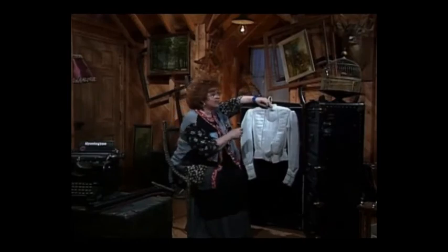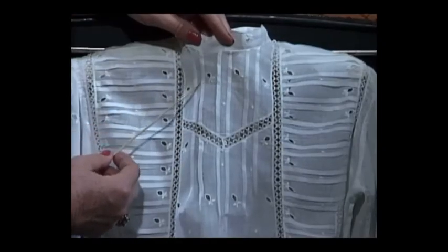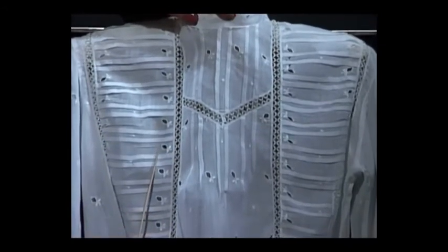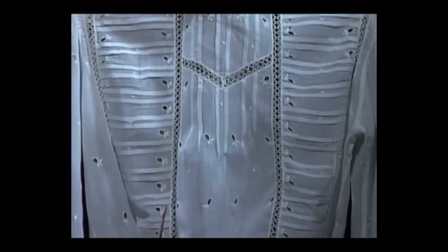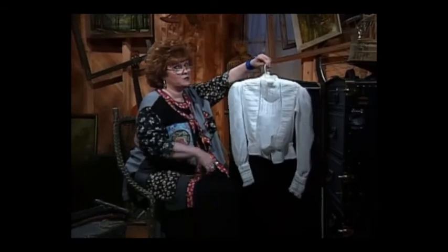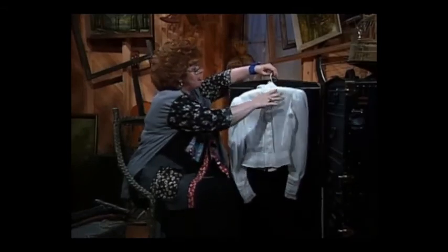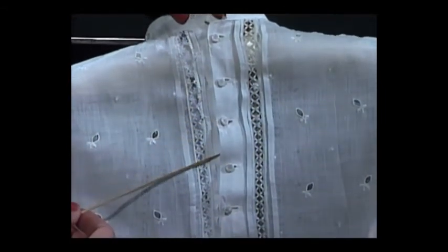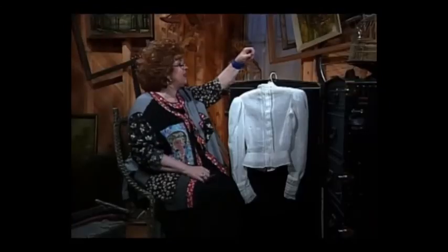This beautiful blouse would really be very easy to make, especially if you purchased eyelet fabric and did not make it by hand the way this lovely lady did. Do you see the folded tucks? They come down this way and there's just a little lace folded in for a miter. Here are more tucks that come all the way down the side — and every one of these tucks was lovingly stitched in by hand. You may think this is all over eyelet fabric, like the kind you can get at the store today. But this eyelet was stitched in there by hand. I cannot imagine having the patience to make all over eyelet fabric.